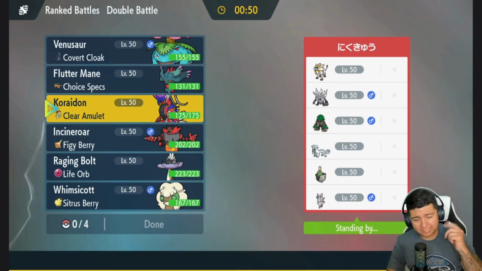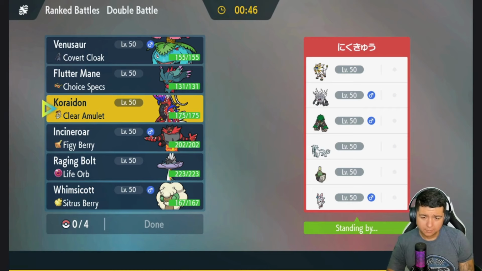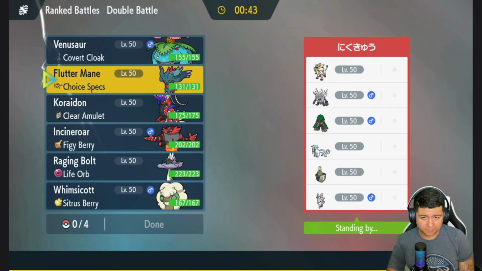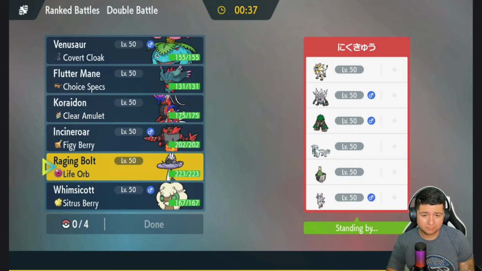You know, I'm worried about that Annihilate and Final Gambit. That's a problem for me. That I don't know how to stop in this case. I mean, I could always go Flutter, right? But Final Gambit is a problem for me.